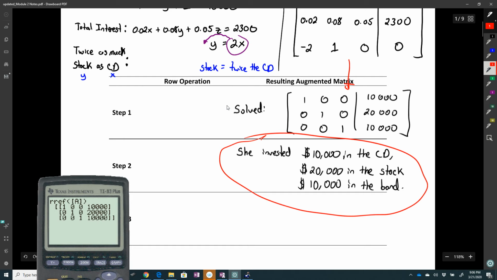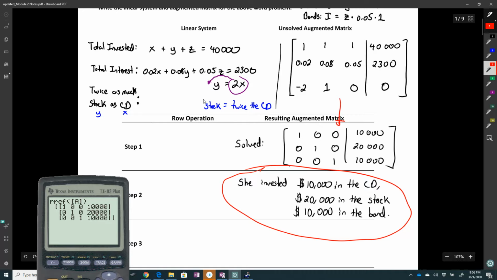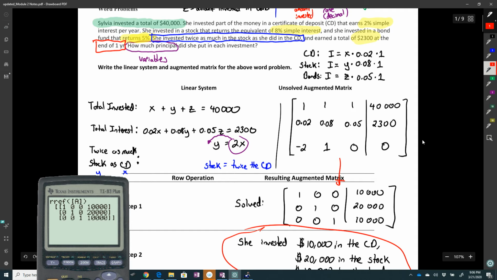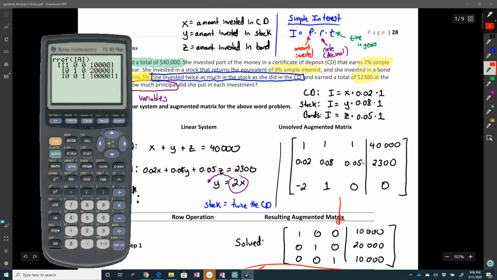All right. So again, on your homework, I'm going to put like three of these. And I'm not really focused on your doing the row ops for it. I'm focused on your ability to read the word problem and to set it up. Okay? So that's pretty much all of it. The solving part, basically this on the calculator, is only like one point of the entire problem. So you have to know how to read it and properly set it up.